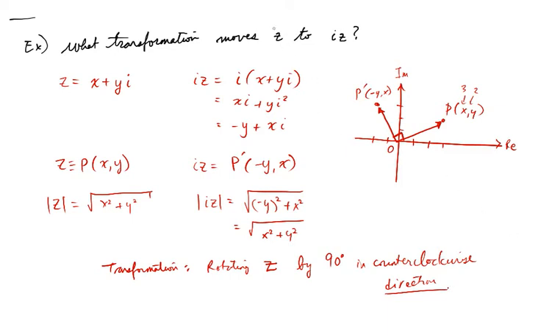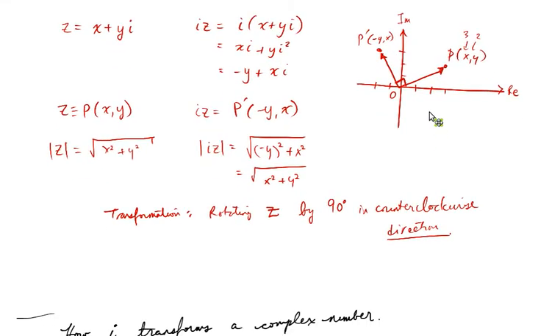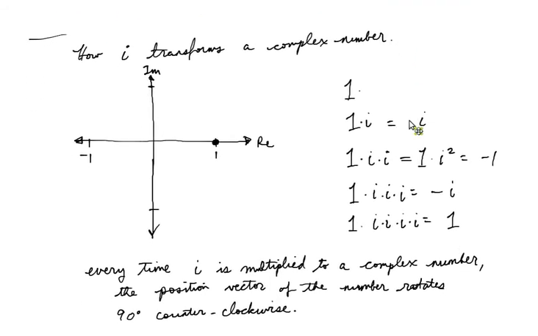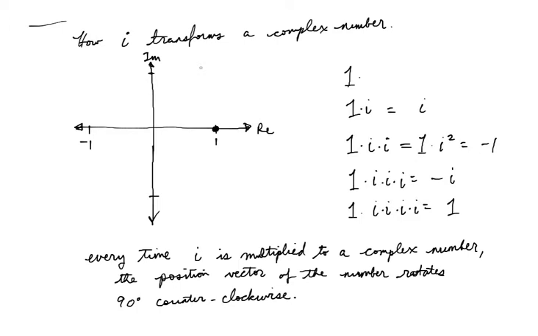Okay, and that actually is a rule. If I multiply any number by i, you will see that it rotates it counterclockwise 90 degrees. And that occurs every time I multiply a number by i. That leads into what I want to talk about here. How does i transform a complex number? Let's start with 1. 1 is a real number, but it could technically still be a complex number. This is still technically z, it's just that the imaginary part is 0. So I'm simplifying the problem here. If I have z and I multiply it by i, I get i.